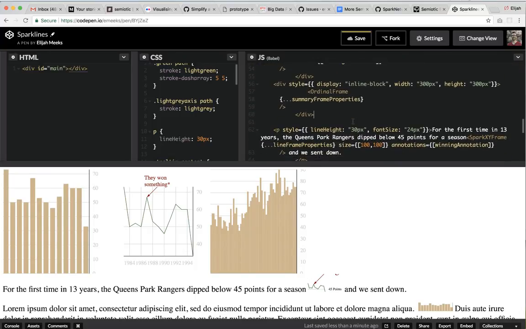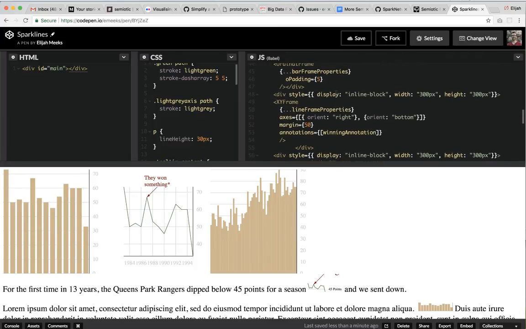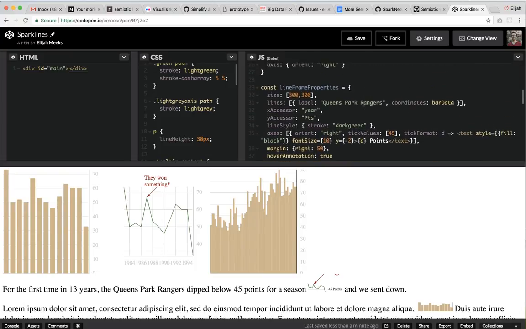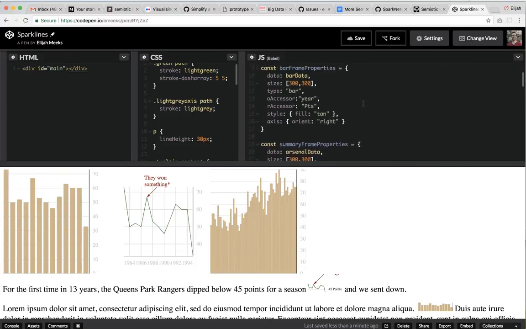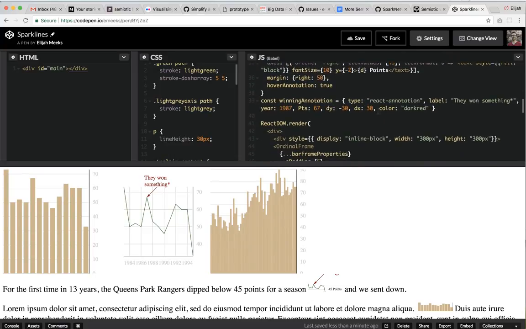So where should I put my annotations? Put them underneath. Who knows? Why am I interrupting myself to go and move something that doesn't have anything to do with what we were already dealing with? I don't know. This is what happens when you live code.